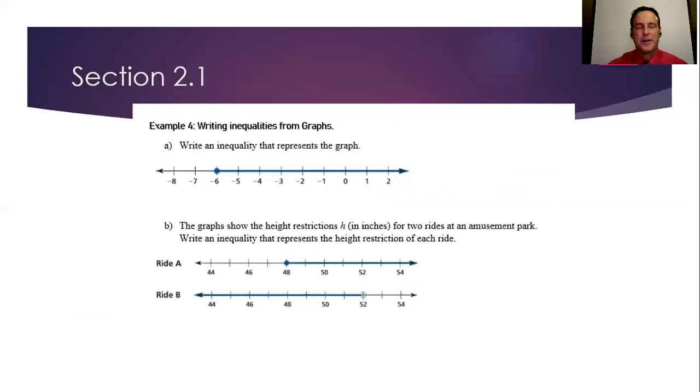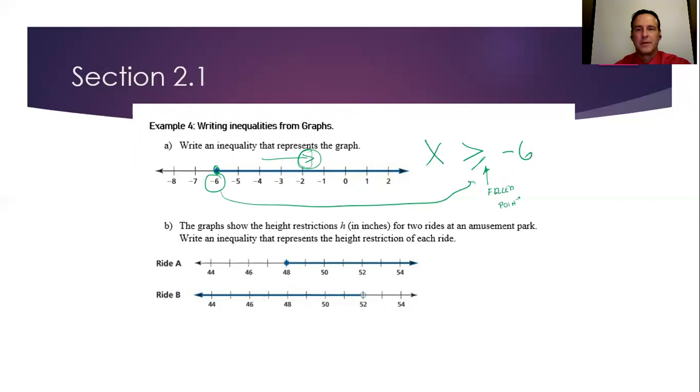All right, next one, and I think this may be the last one. It says write the inequality that represents the graph. Okay, so here's what I'm going to do. I'm just going to make up a letter since they don't give one for us. X. Then let's take this number here, -6, and put it off to the right of it. If the arrow is pointing this way, I'm going to use this symbol here. Then I'm going to look and see if this is filled. If it's filled, then you have to put a little line on there. That little line means you have a filled point. Cool.